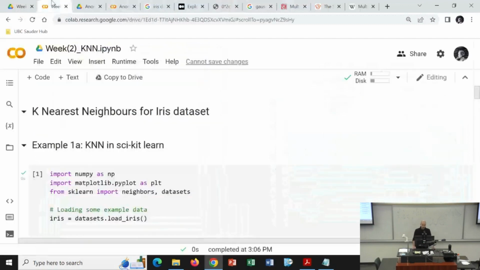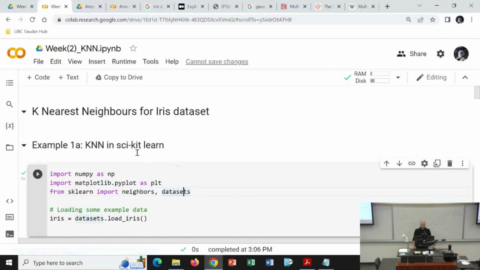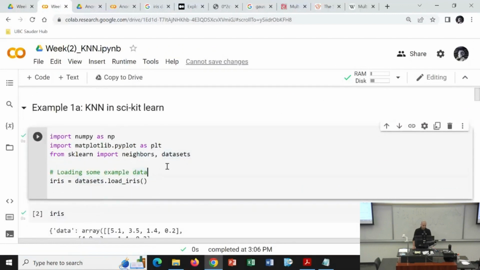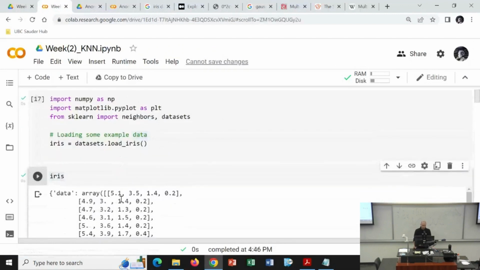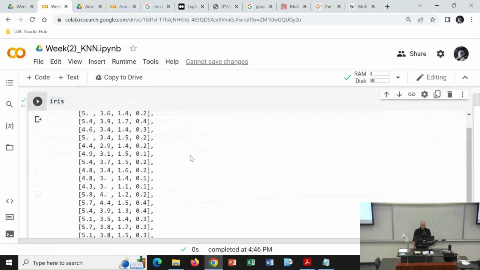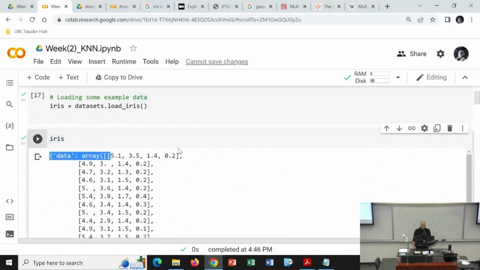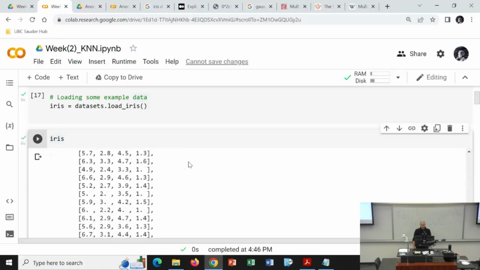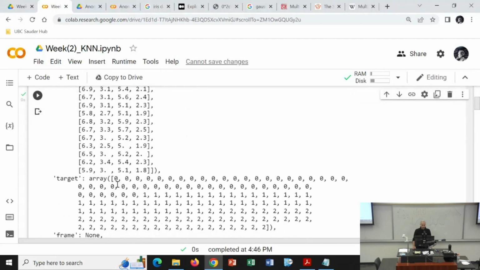Okay, so here I'm just loading the iris data set. It looks like this. This is exactly the first row of the data. You can see that feature number 1 is 5.1, feature number 2, feature 3, feature 4. The classes are coded separately here.